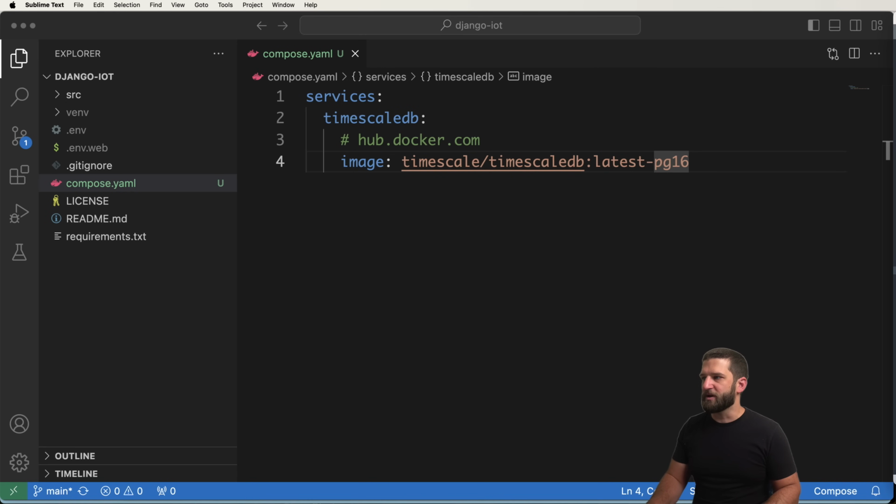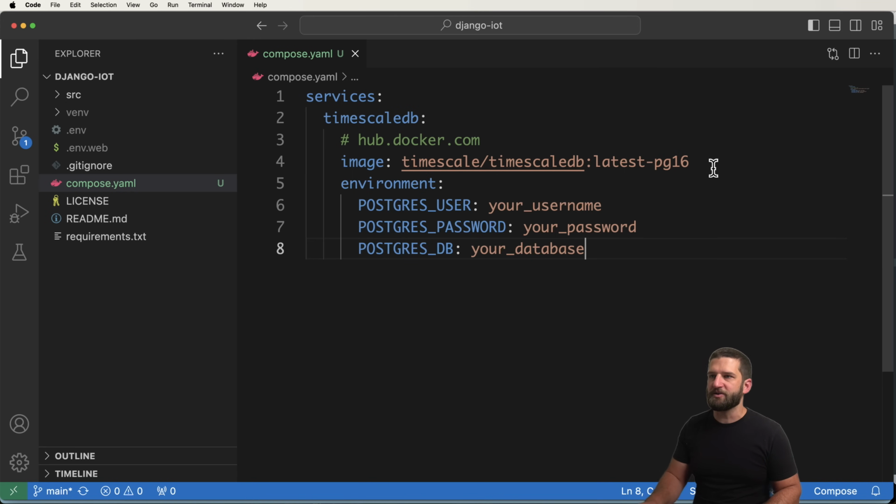Now, the first thing that I want to do here is go ahead and declare some environment variables. These right here are not great, right? Your username, your password, your database, not great at all, but it will help us inform things later when we actually want to get this thing going. So those are the environment variables. We'll see this again in just a moment when we need to modify it.